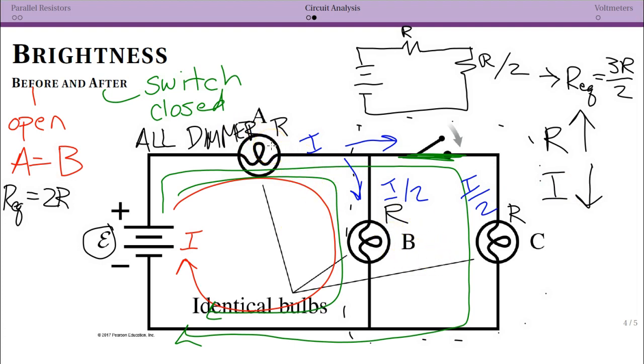So this is one way to think through it, and again, it's harder to do this without numbers. When working with components like light bulbs, as long as they're ohmic, which almost everything we talk about is, it's okay to assume a variable like R, but make sure that they're identical. If you're told that these are totally different light bulbs with completely different resistances, well, then you need to think through this a little more carefully. But as long as they're identical, you can simplify it down in this way.